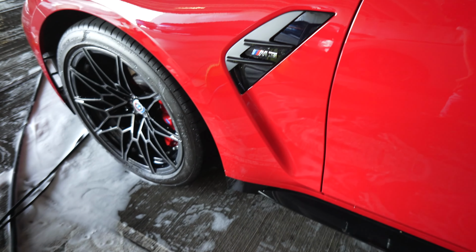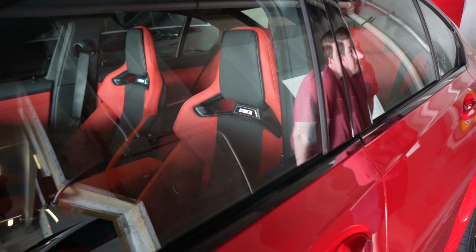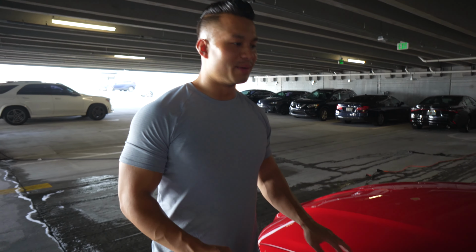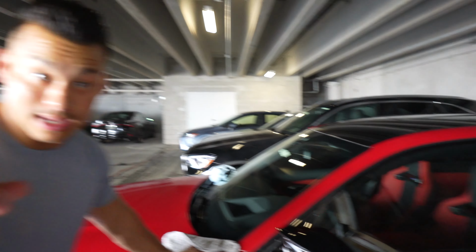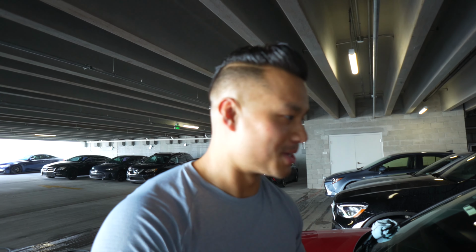So easy to clean. But he's got to get tint though. This fishbowl going on right here, it's got to be hot. I'll be back in 2 weeks, and we're going to be meeting up with Alligator Window Tint. You guys may know him, and we're basically going to be filming the whole car. Probably 70% on the front windshield because I don't want to go too crazy dark, and maybe 20% all around. I've got to thank the man behind the camera for getting my car clean because it was disgusting and it bothers the hell out of me. So it's more presentable now. Yeah, for sure. Gotta keep the cars clean.